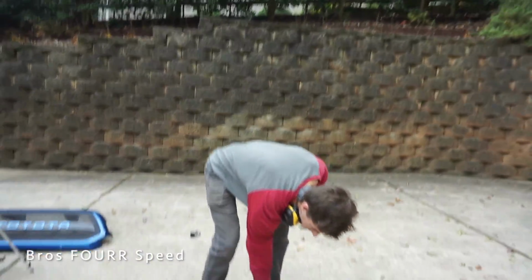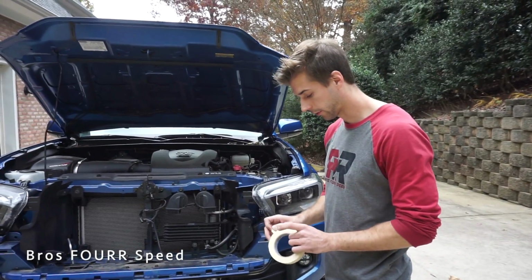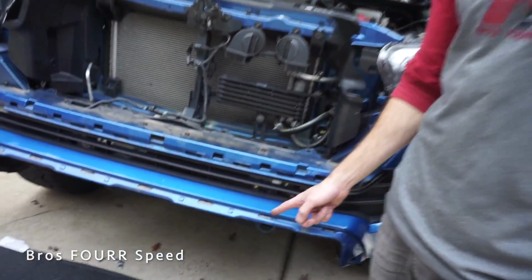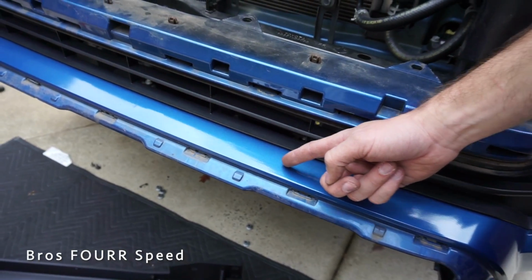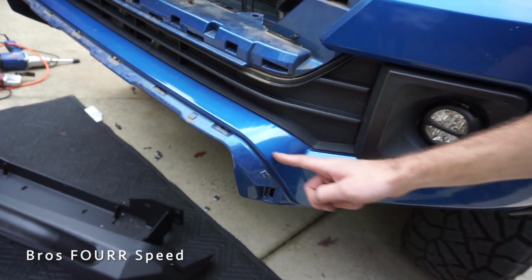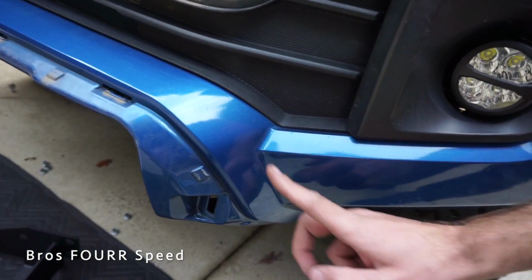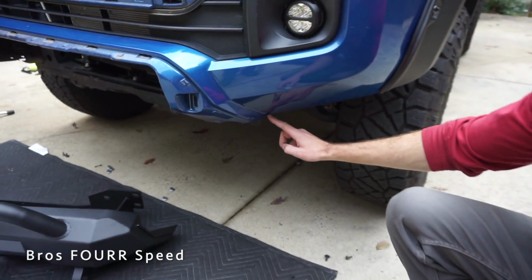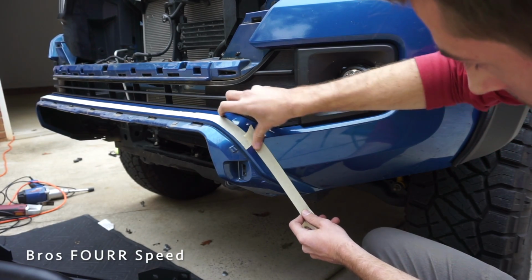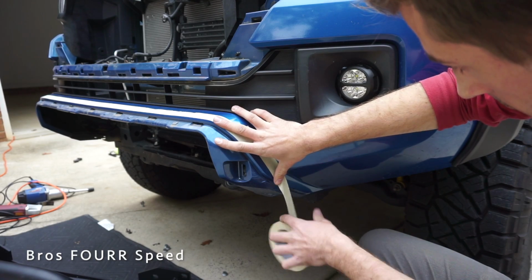6-inch lift? Yeah, this is superficial, cheap plastic. What I need to do, I'm going to use just some regular tape here. We need to go about 20 millimeters in from this front edge of the bumper. So we're going to basically be cutting down the center of this, and then connect it to come out to this point here, and I think we're going all the way down. I'm just using the tape here to be able to mark on it, that way I'm not marking on the paint itself.